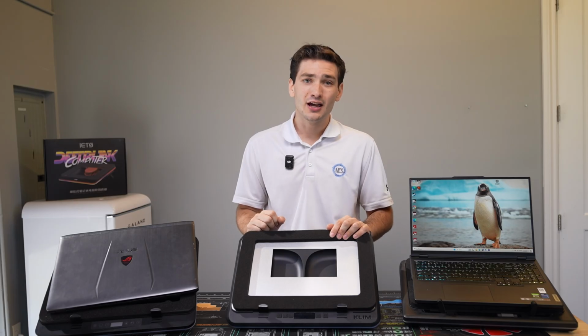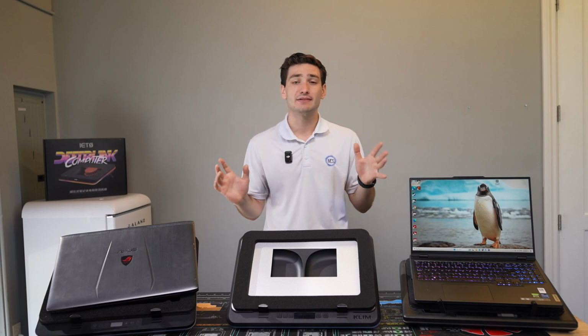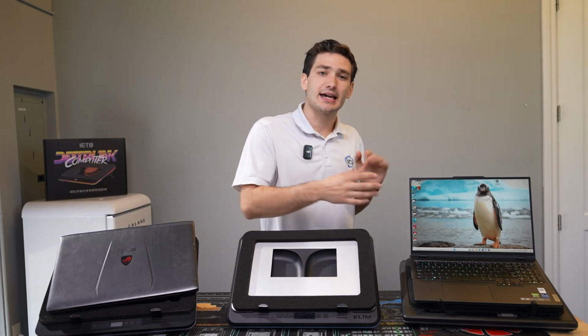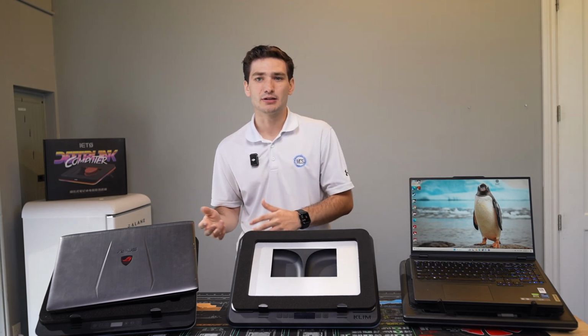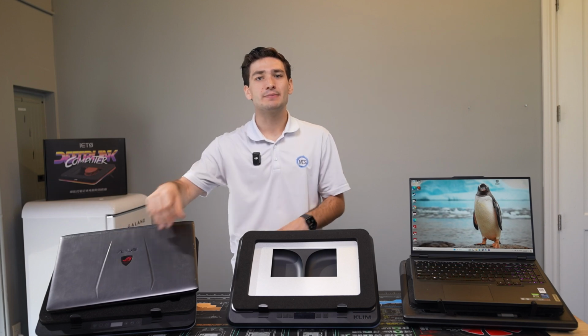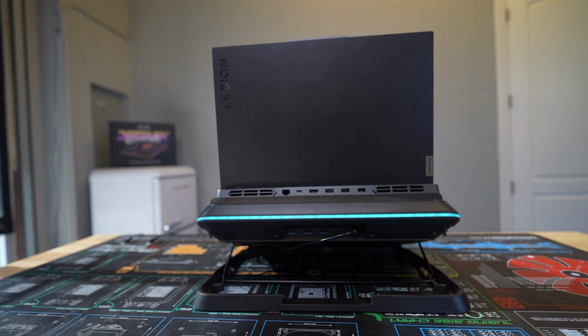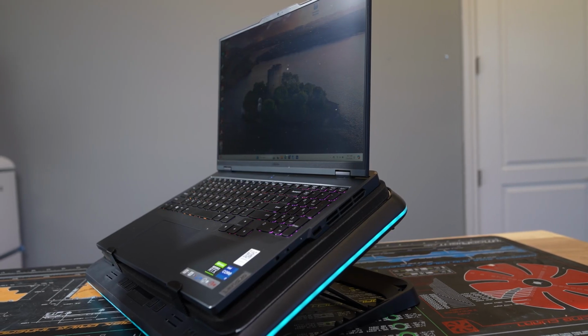Very impressive. So now why did I say this cooler was nearly perfect or one of the best I've ever seen? Well, since my FlyDigi review, I've added a second laptop with plenty of bottom ventilation to test these high-end laptop coolers. Because I realized this Asus laptop isn't the best one overall for the really high performance stuff. The one we'll be using today is my Lenovo Legion Pro 5 16IRX8.